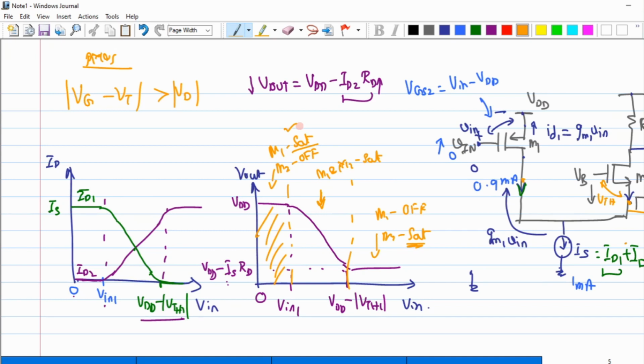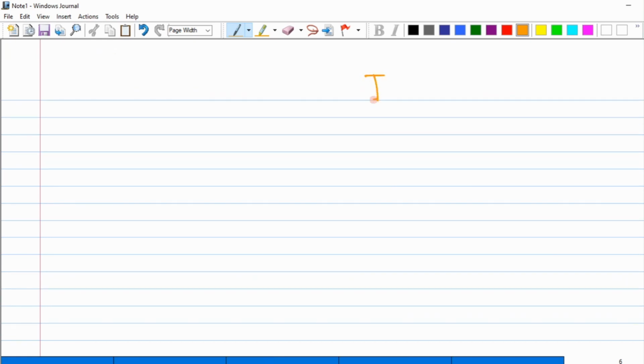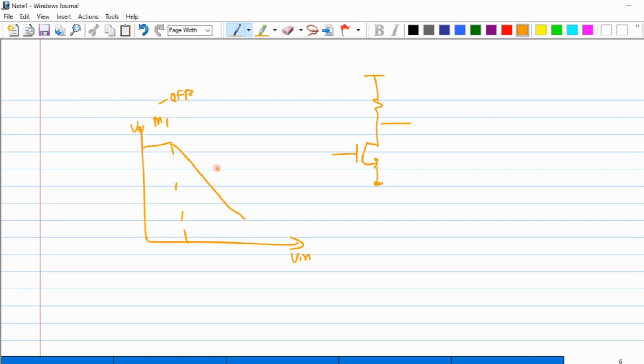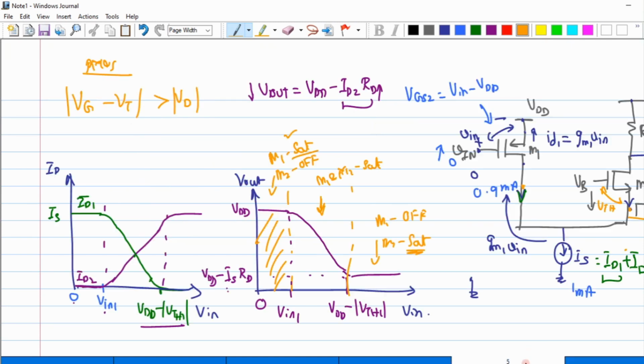You see, when we dealt with the previous circuit, like the CS amplifier, we never had this situation. I have a resistive load, and for this, when I try to draw V out versus V in, in this case my M1 was in cutoff, and after that we got into saturation, and then I got into linear. But in the linear region, it was not stuck to a particular value. It was changing. Whereas in this case, when I move out of the saturation regime, these values are fixed. There is no change in the outputs.